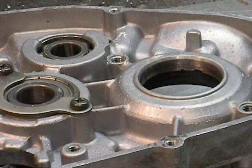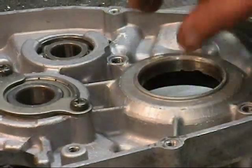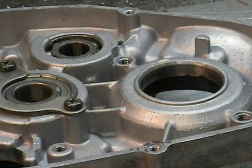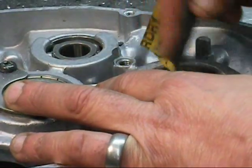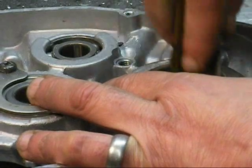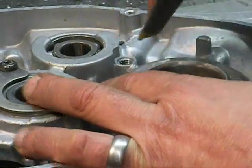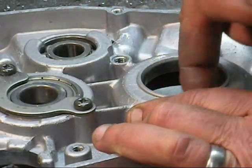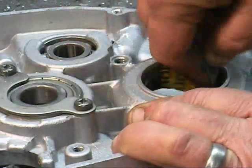Okay, we got our seals, we got our bearings out. Next thing I'm going to do is, there's going to be some residue in here from the seal. You really want to get rid of this. The way that I do it, I use 400 grit wet dry sandpaper, and I'm not removing any material really. I'm just getting rid of any crap that's in this surface. So I'm just going to wipe this and watch it really close, and make sure that I'm not digging in too far, and just wipe it out until you get rid of any high points. You want this to be really smooth so you can get a nice crank seal surface, and that's all I'm doing here. And do that with both cases.